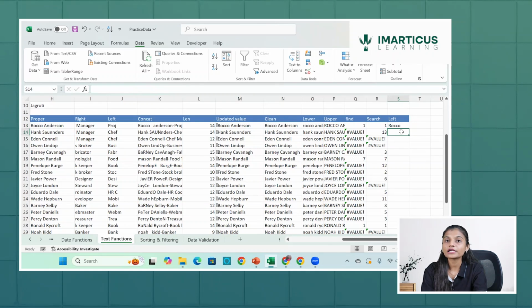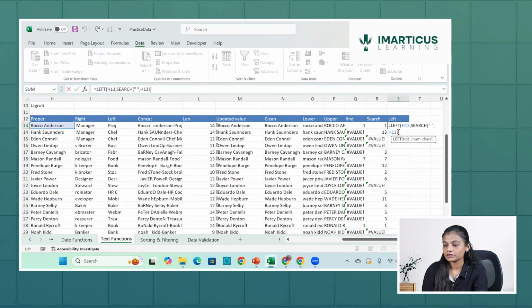I don't want that space to be a part of it. So what I could possibly do is, where the search has been finding, I'll write -1. So what will -1 do? 6 minus 1 is 5. So the first 5 characters would be there.